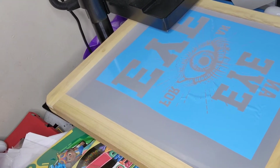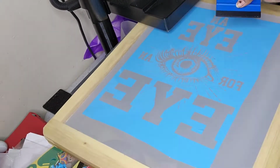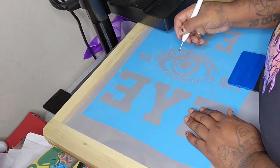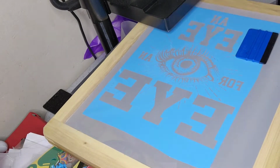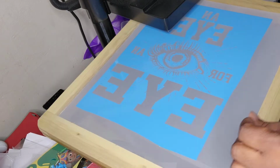You see them bubbles in there, so you want to take that squeegee and make sure you get all them bubbles out. And I was just taking out all the pieces that I didn't see while it was on the tape, and making sure everything was straight so I could go ahead and get this pressed. I'm really excited. This is very different, so I wanted to go ahead and do this.